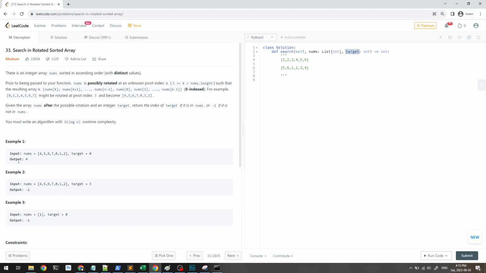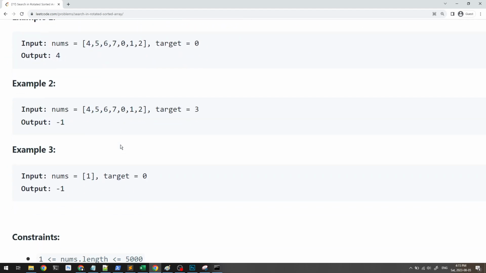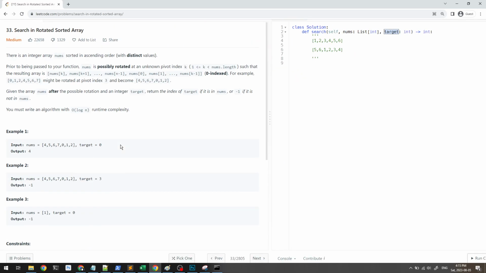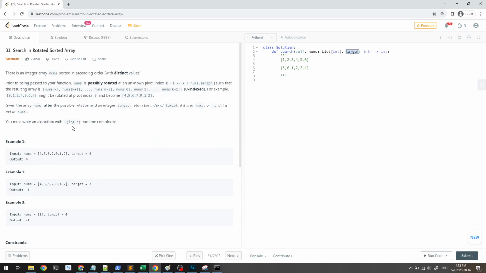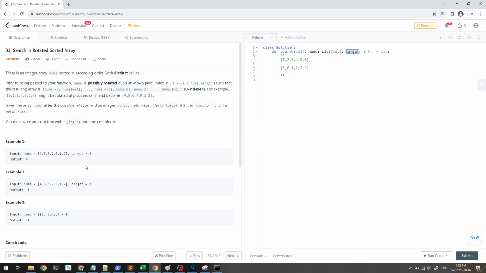I'm not going to go through the examples because they're pretty self-explanatory. They don't really tell us how to do anything, so they're not that important here. But whenever you see this log n type algorithm, you want to think of binary search. I don't want to dive too deep into the thought process behind this question because it follows a lot from find minimum in rotated sorted array, so definitely watch that one. But I will try to present the main idea of this question.